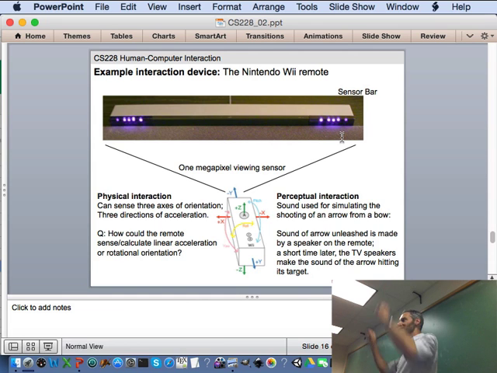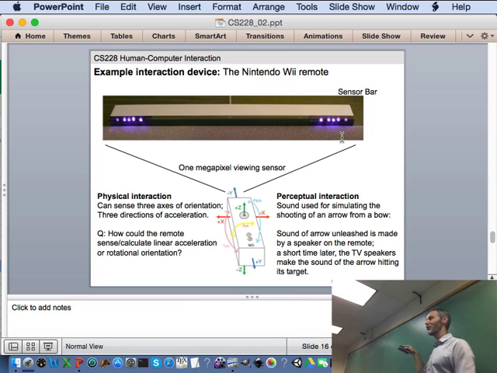If I haven't aimed my arrow at the screen and I release the arrow from the Wii remote, how should this software system support my expectations about the sensory repercussion of my action? Like you get off target or something. Okay, so I should still hear the release of the arrow, right? I released the arrow, but maybe I hear a thud or I hear nothing, right? I missed the target.